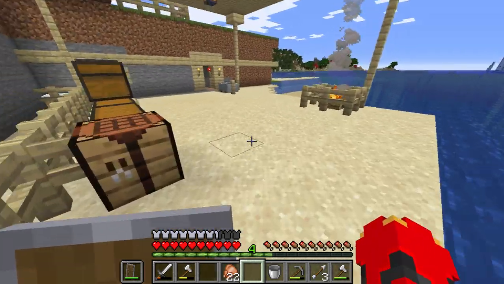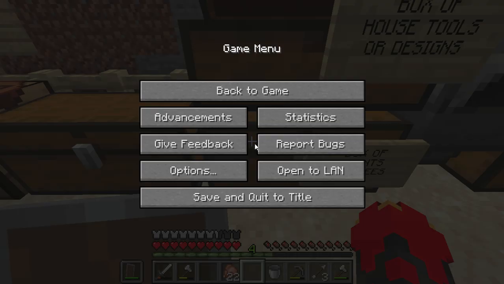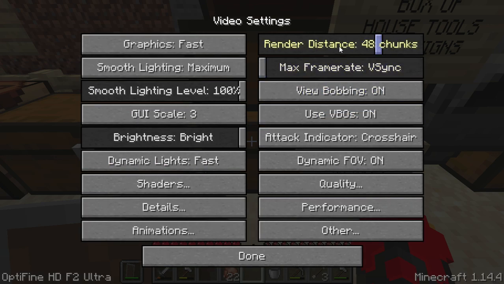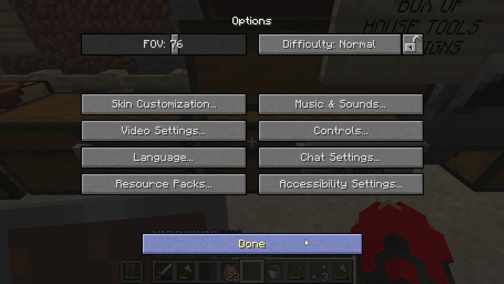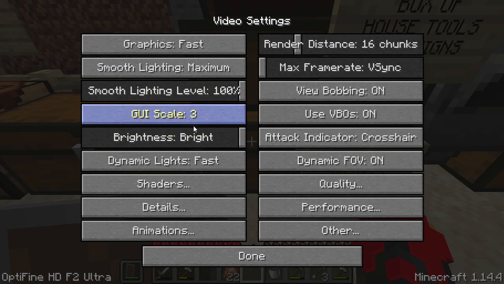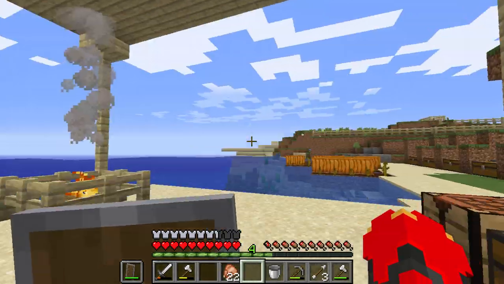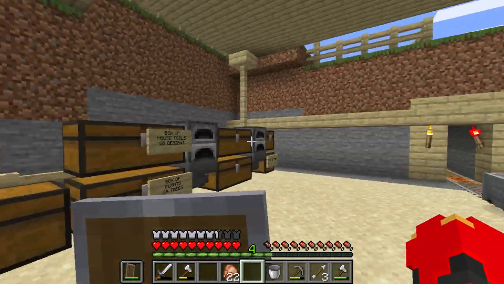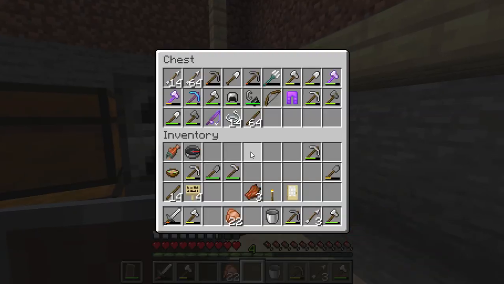Now let's get some lead for my... Wait, I think this is what's... Yeah, I think this is what's making my game slow. Fast. Off. Up, up, up. I think that's way better.